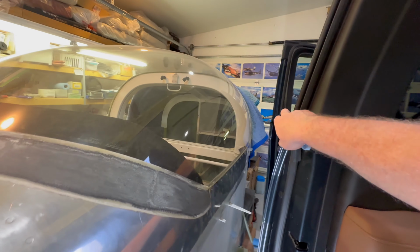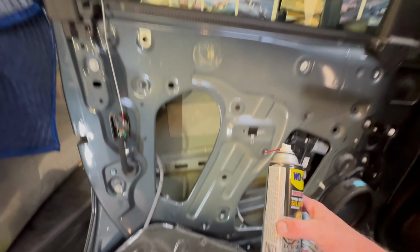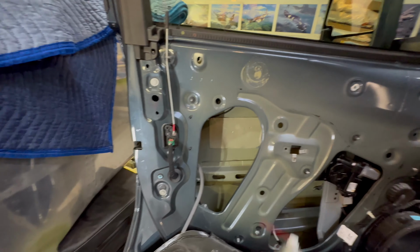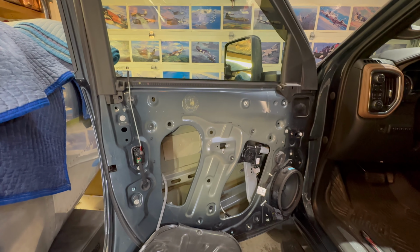So next up, we are going to deal with a squeaky window. And we are going to use a dry, water-resistant silicone. And we're going to do the tracks. Probably have to do them once every 3 months or so until this little squeaky window problem stops. Good times.